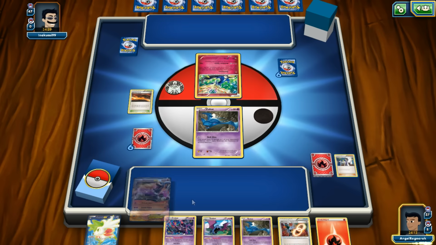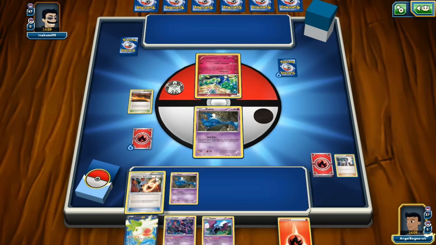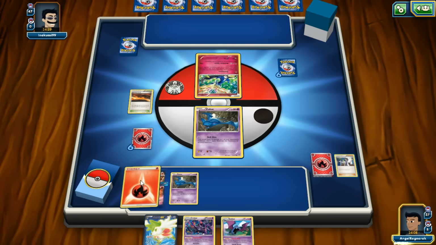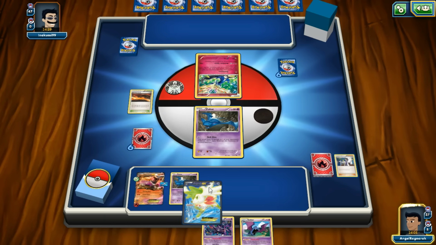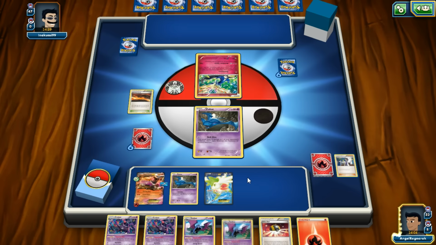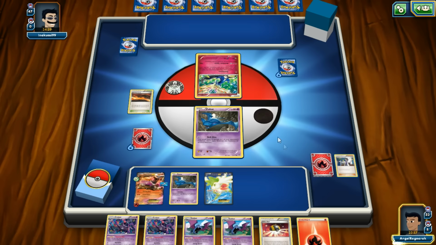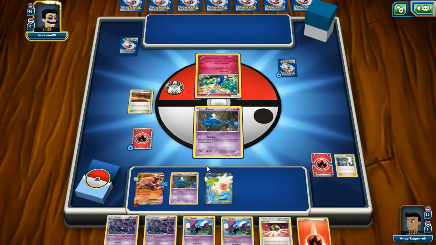So I do get a Houndoom-EX after that, and I also get a Spirit Link and the Fire Energy. So I put down the Houndoom-EX and I attach my Spirit Link and the Fire Energy. And I play another Shaman to draw until I have 6 cards. Because of that, I got 2 Crobats and 2 Golbats and an Ultra Ball and a Fire Energy. So not the most amazing hand, but still something we can work with. And that's the end of my turn.